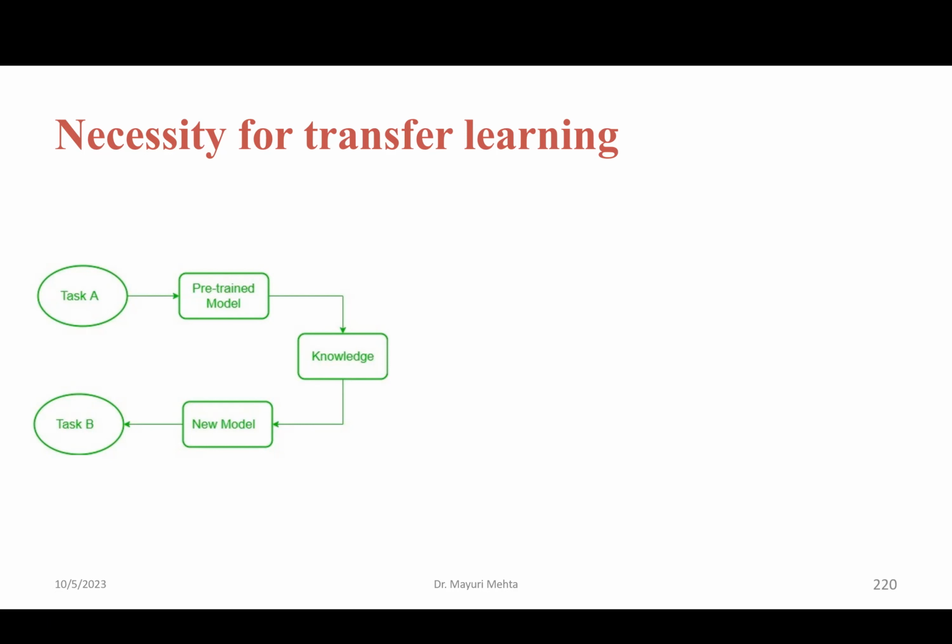Second is to make a new model. Please understand, मैंने फर्स्ट में कौन सा बताया? Use a pre-trained model, जैसे मैंने बताया AlexNet, GoogleNet, ResNet, these are the pre-trained models. So use them, and then freeze a few layers of the pre-trained model and train the rest of the layers on a new data set. This is one approach. Second approach is to make a new model. पूरा नया मॉडल ही बनाओ, pre-trained मॉडल नहीं लेना है, but also take out some features from the layers in the pre-trained model and use them in a newly created model.